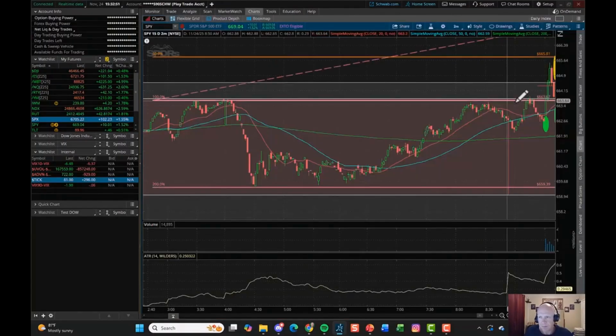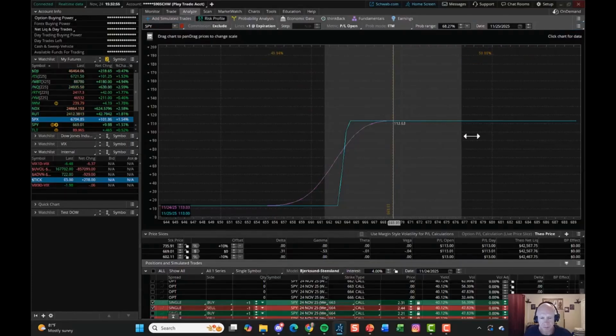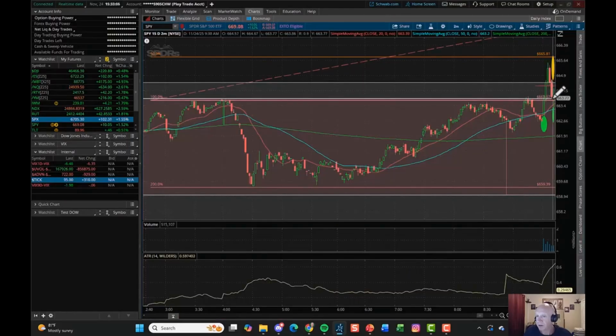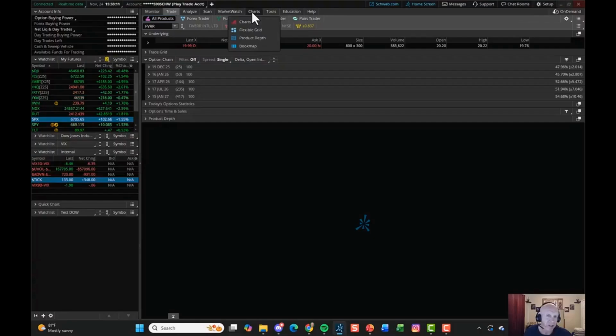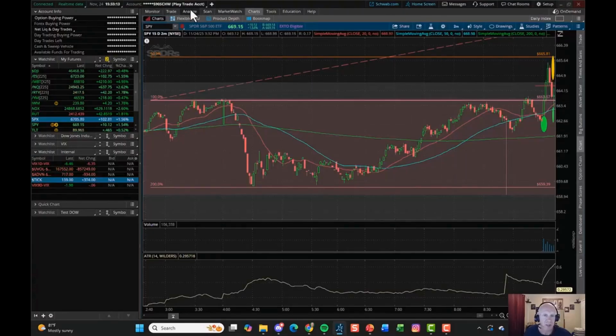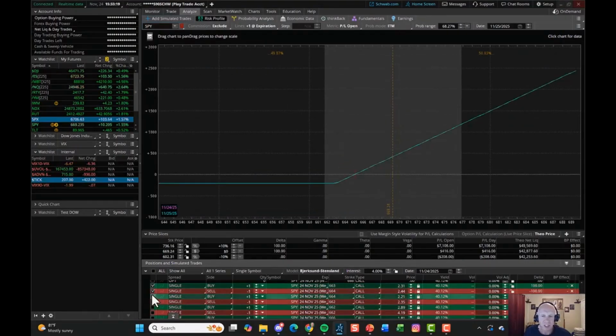So anyway, I sold that option and I went into this position here. Looked like it was going to bottom here. So I bought it back. I decided to put my risk back on the table. So I basically came in here and I bought it back. I sold it for 244. I bought it back 221. So I'm in the same trade. I just took a little bit of money out of it.